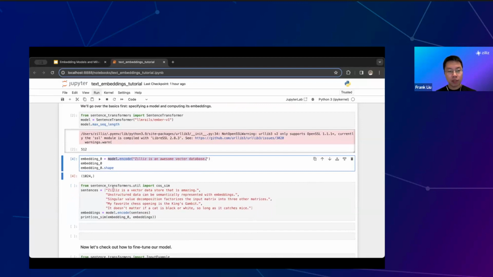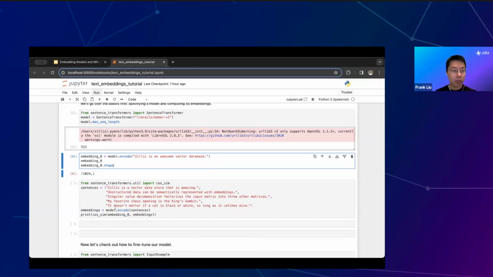So I have 5 sentences here. First is Zilliz is a vector data store that is amazing. Second is unstructured data can be semantically represented with embeddings. The third is related to singular value decomposition. The fourth is related to chess, and the fifth is, I guess, a sentence about pragmatism: doesn't matter if the cat is black or white, so long as it catches mice.